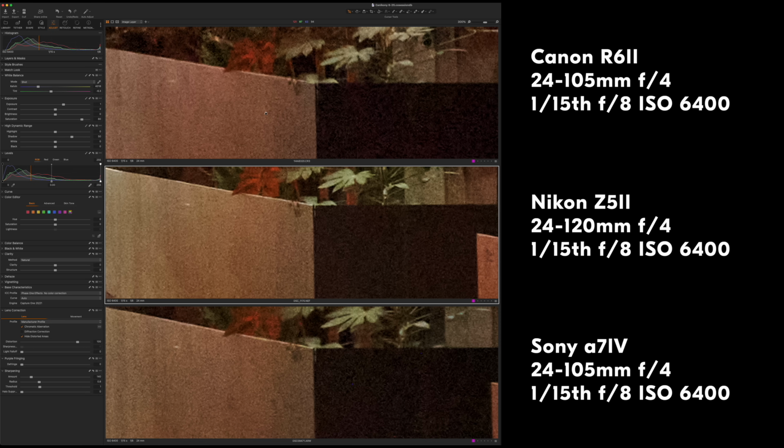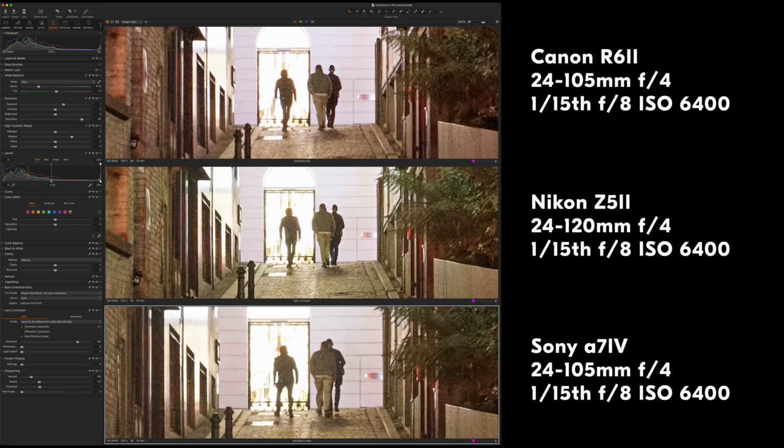The mix of grain and lightness from the Z5II makes it best at 6400 ISO in the shadows. At 200% pixel for pixel, lifting the exposure one stop and the shadows half a stop, these files are looking fairly similar. I do think the Canon does have more noise up the top there.